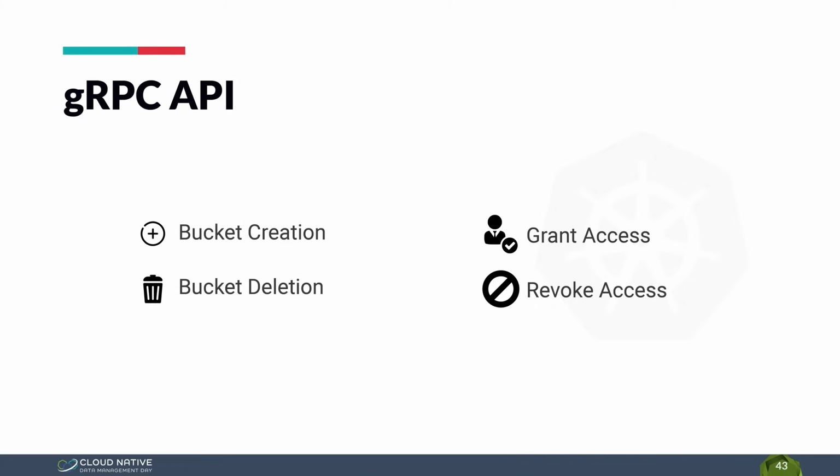The other 2 APIs are for managing access to the buckets. One of them is grant access, and one of them is revoke access. Currently we only support token based access, which is access keys and secret keys. Eventually we will also support workload identity based access, which would be something like AWS IAM, which is one form of workload identity based access. And like I said, any piece of software that supports these 4 gRPC calls according to the spec defined in the COSI gRPC API can call itself a COSI driver.